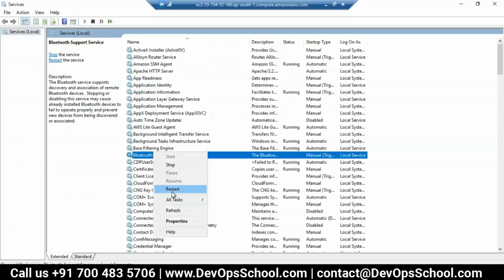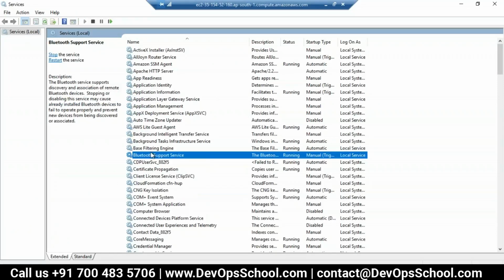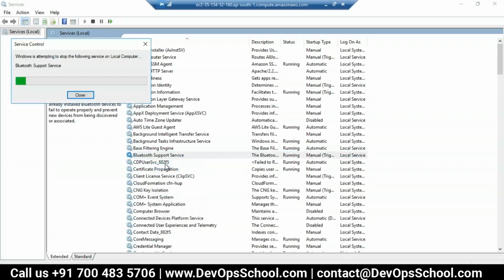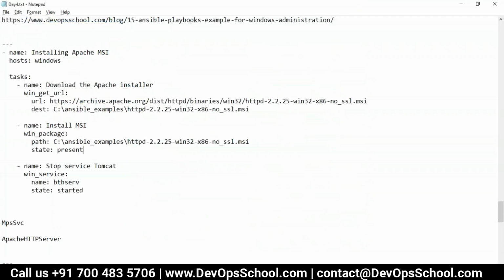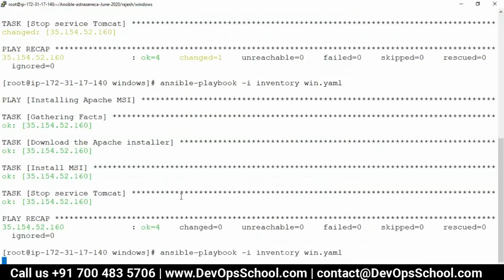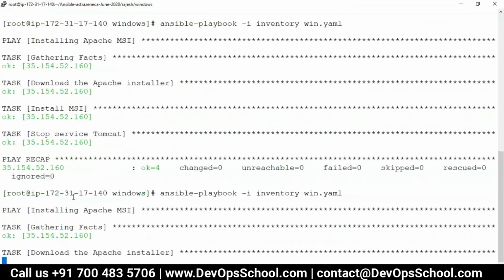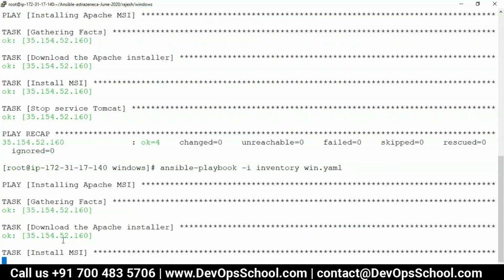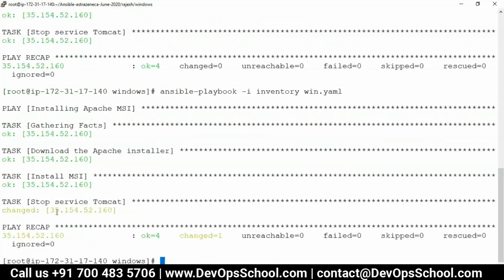Okay. Oh, sorry. I restarted manually. It's already running, it seems, right? Just a second, hold on. Yes, it was running. Yeah, that's why you got the restart message. Just check. I stopped it manually now. Restart one more time. This time it says change has happened.